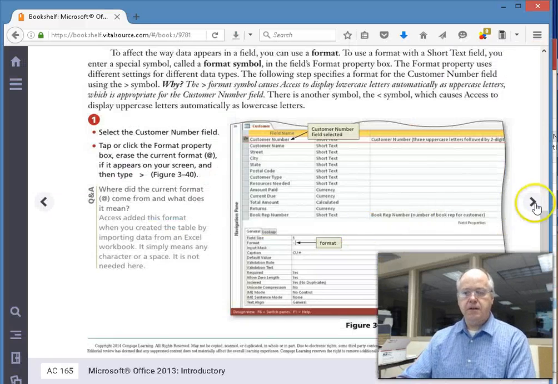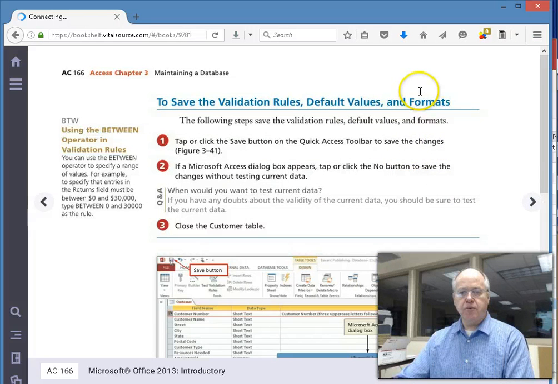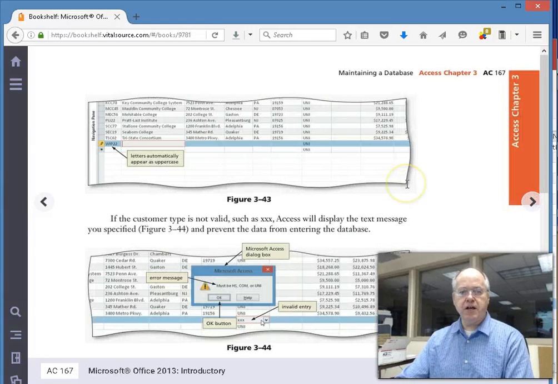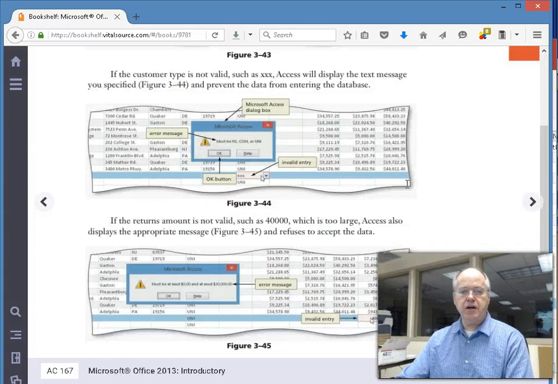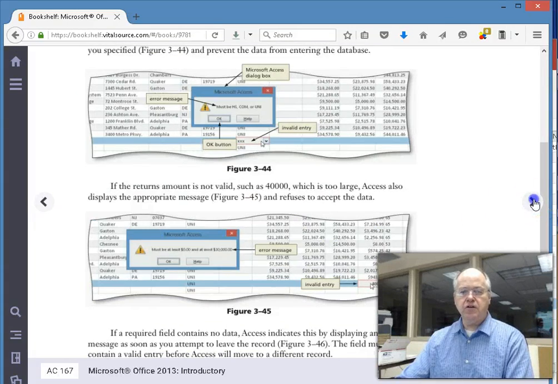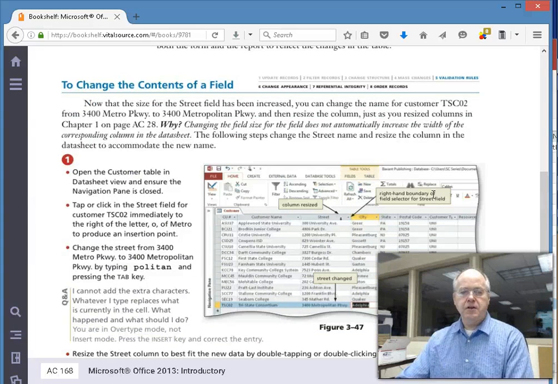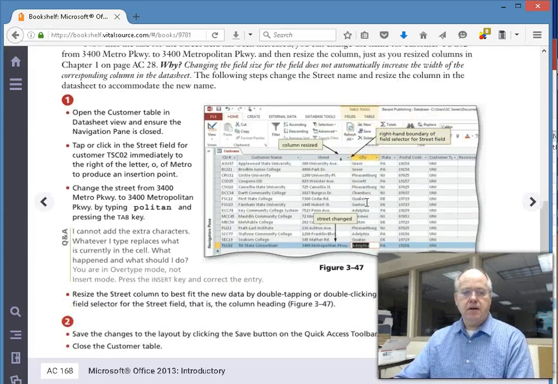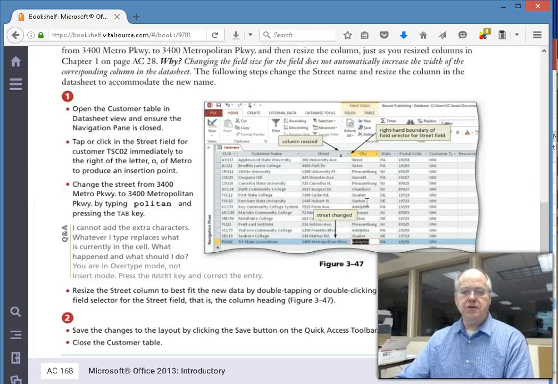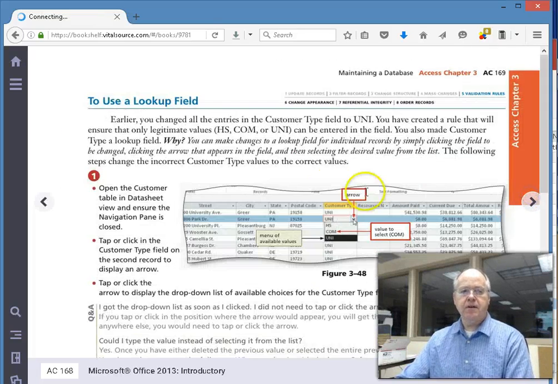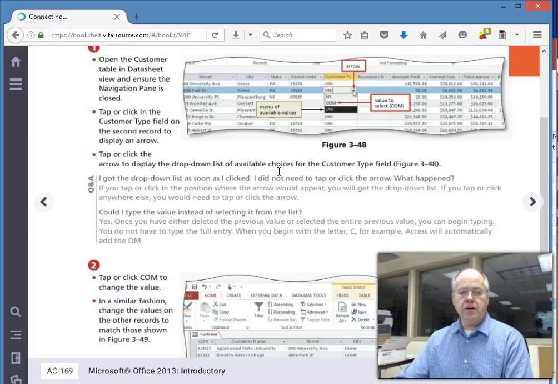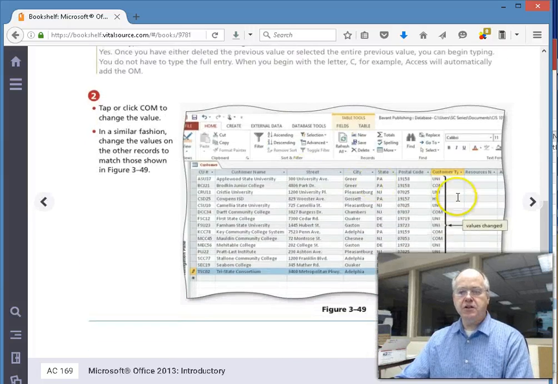All right. So we've saved all our validation rules as we've gone along, and then they show how entering data and how all those validation rules have an effect. Changing the contents of any field, adjusting column sizes, we've already done that. Using the lookup field, we've done that as we made our changes.